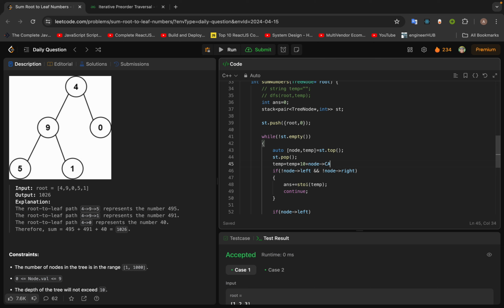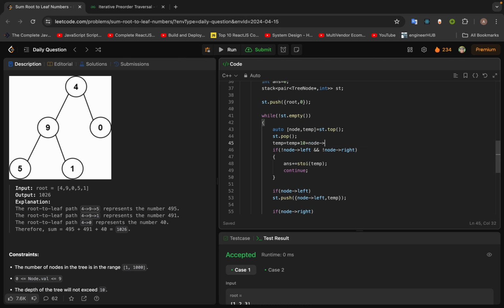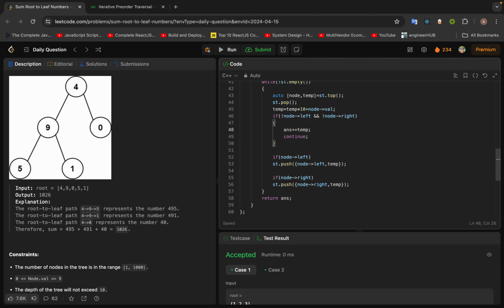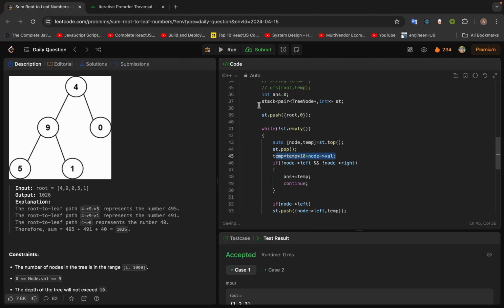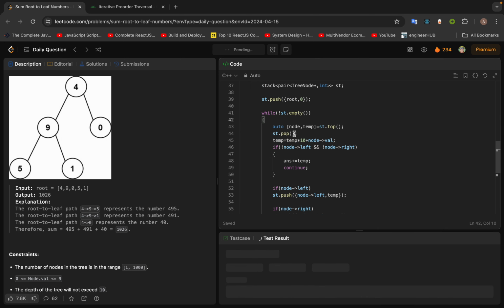This node value should be inserted. So this is to combine all the numbers, and then I will simply add this number to this, just this approach. Let's run.